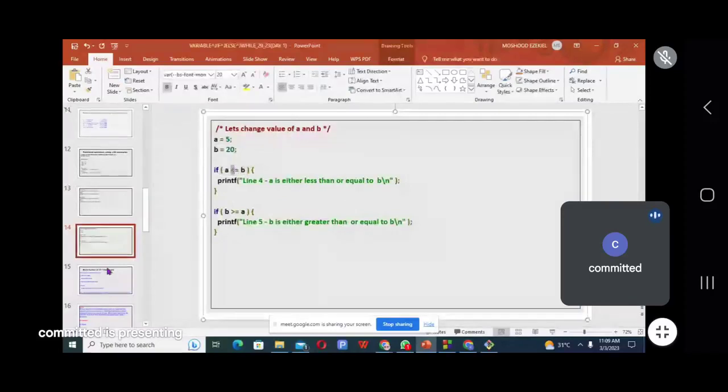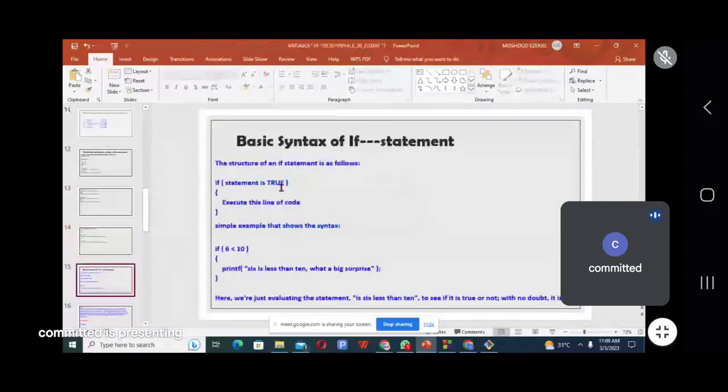So now, the basic syntax of an if statement. Actually, I've explained this from what I just did. The structure of an if statement is as follows. If the statement is true, it's going to execute this line of code.